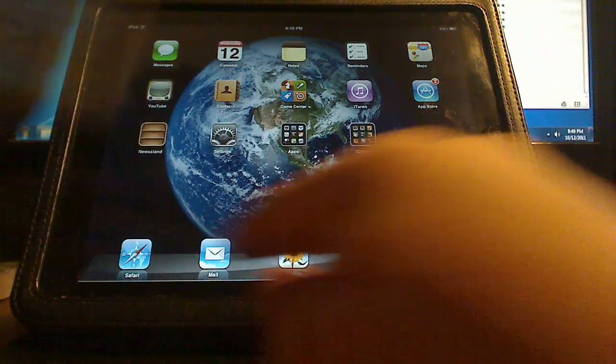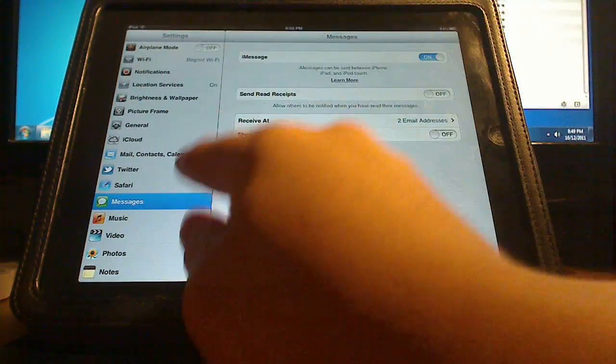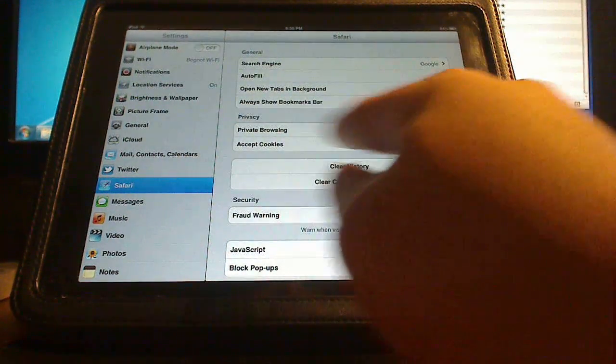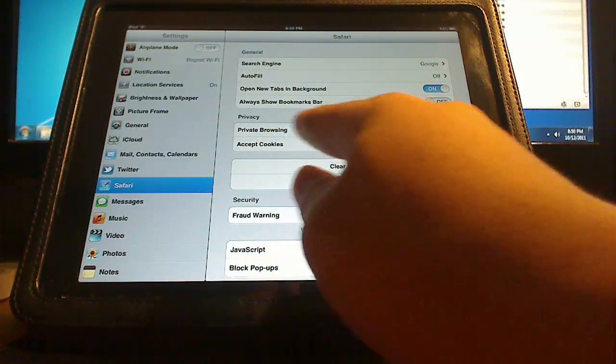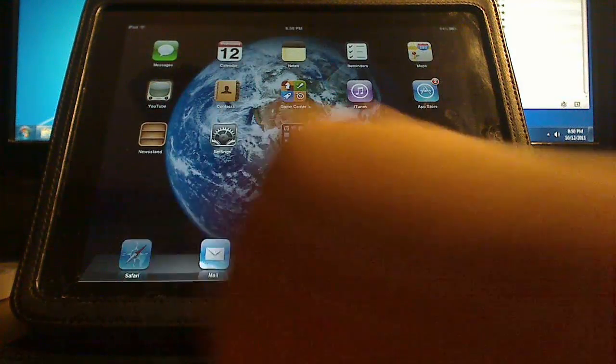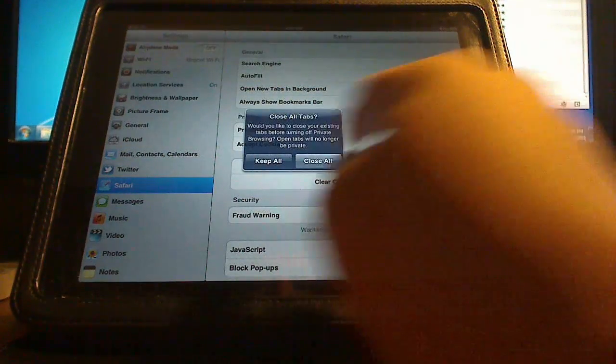Alright, now let's talk about Safari. Let me go to the settings real quick. You can now browse in Safari using a private browsing mode. So if you're a naughty boy, you can go to settings, go to Safari, under private browsing, tap on. Go to Safari, and it will switch to a black user interface. There you go, you saw it. And that indicates that you are surfing privately. And you can disable private browsing by just toggling it off, and I can go back to Safari. It will revert back to the gray user interface.